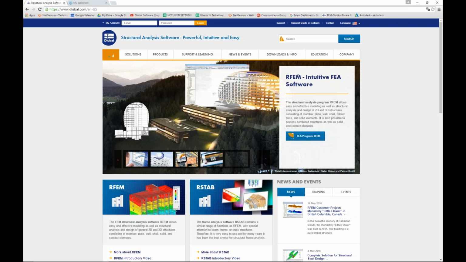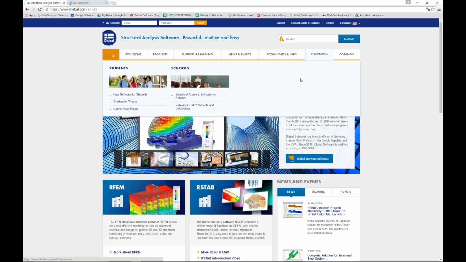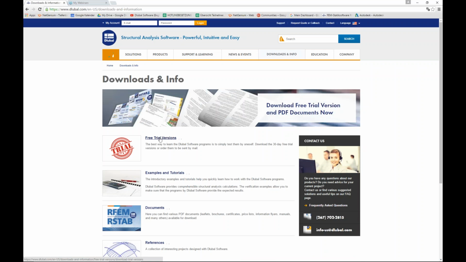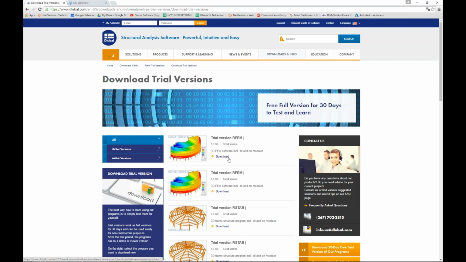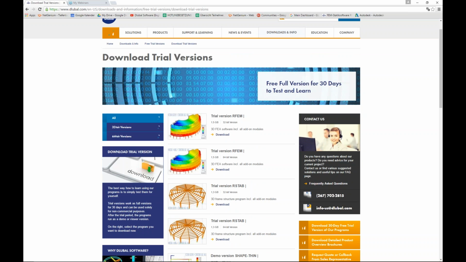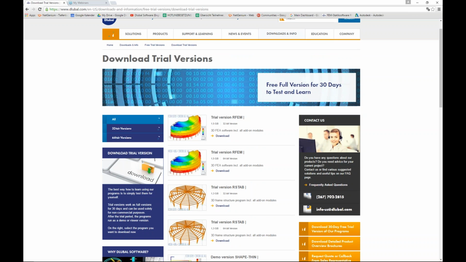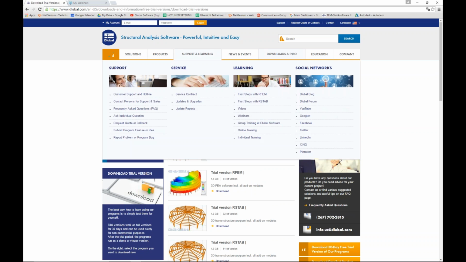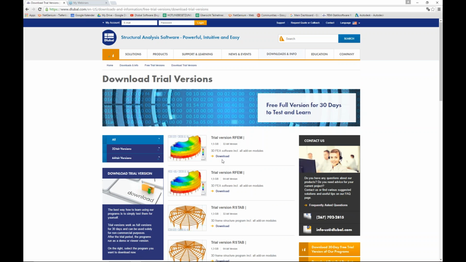Best thing is you go to our homepage, dlubal.com, choose whatever language you prefer, download and info, and here you can download our trial version. If you have a service contract, you can also log in with your email and your password here in your account, and you should have actually gotten an email about the new version. But if you don't have it yet, you need to download the latest version here.